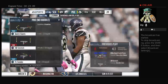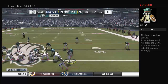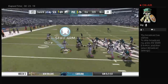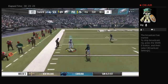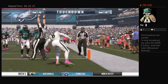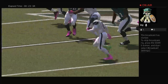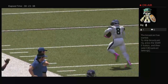No gain on the play. It'll be second down. But it was stopped on that play. But he's had plenty of carries all afternoon. Every now and then the defense is going to win one, but I don't think they'll shy away from handing it to him the rest of the game. Oh, he's got a little daylight. And all the way in, touchdown Seattle. A great effort there. He flat out can't be stopped. And this Seahawks offense continues to pour it on.